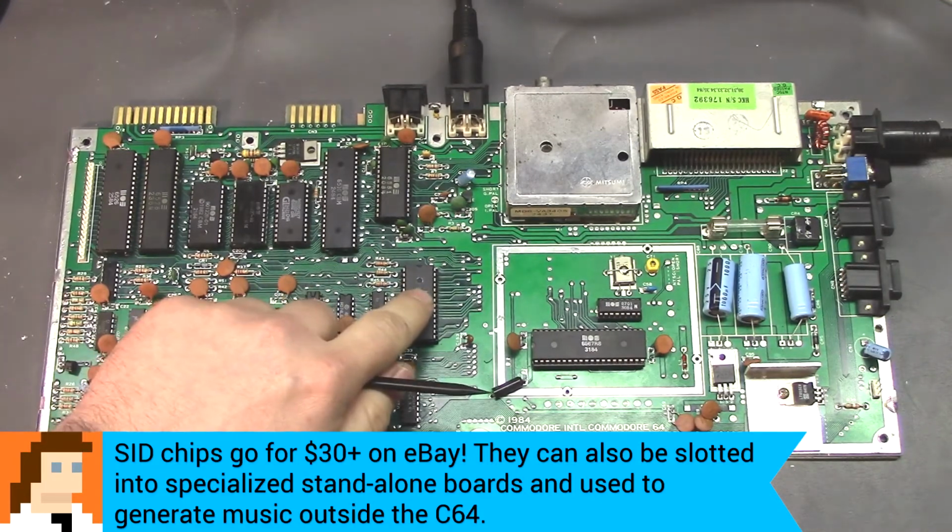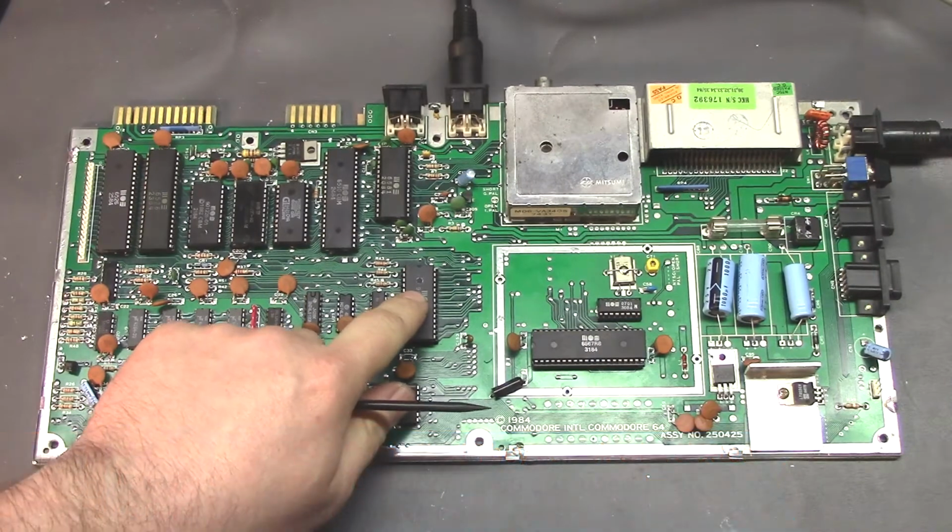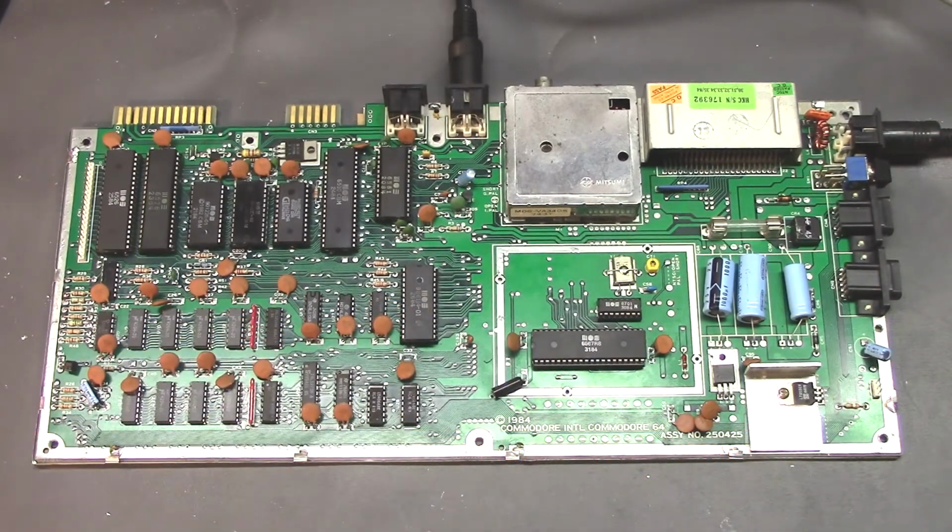Another funny thing with the SID, this was actually designed by a guy named Bob Yannes. I think Bob Yannes, something like that. He actually left Commodore and moved to Ensoniq and worked on a lot of their cards there too, which is pretty cool because their wavetable cards back in the early PC days were some of my favorite sound cards before the Sound Blaster AWE32s and the big guys like that really took off.